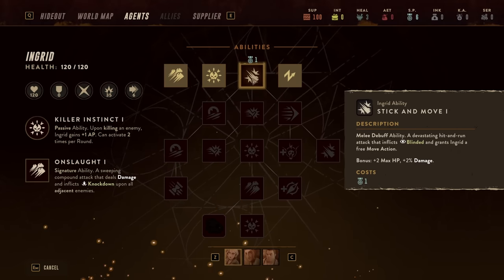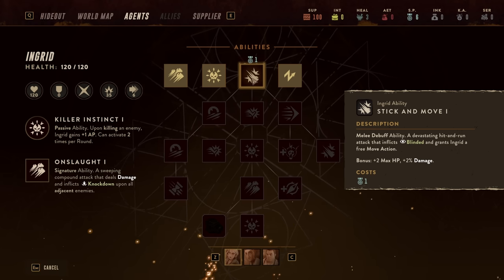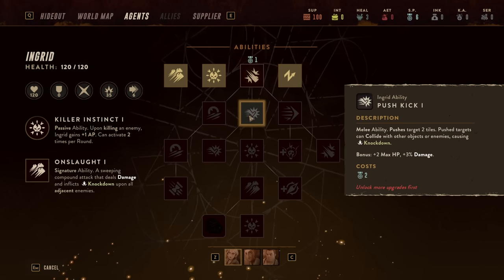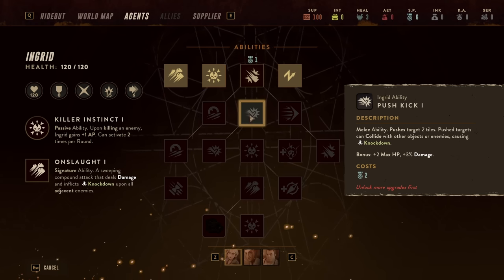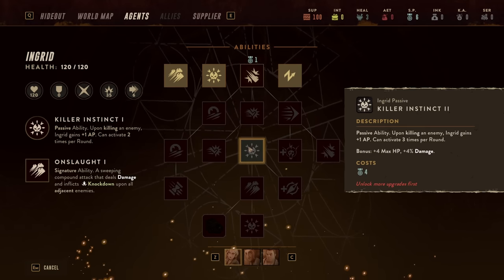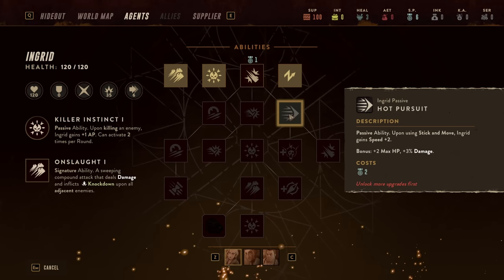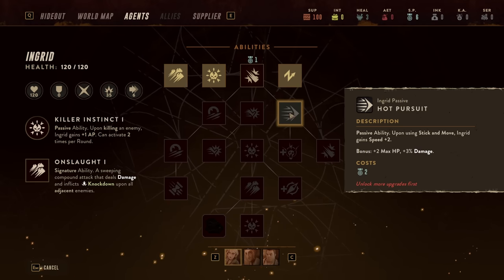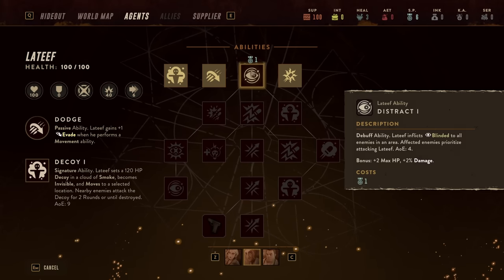Okay, stick and move. Melee debuff ability, a devastating hit and run attack that inflicts blinded and grants Ingrid a free move action. Okay. Push kick. So we can push a target two tiles, meaning out of cover. Pushed targets can collide with other objects or enemies, causing knockdown. Okay. Killer Instinct 2. Melee Overwatch. Hot Pursuit. Passive ability, upon using stick and move, Ingrid gains plus 2 speed. Fortitude. Okay, let's check the others.